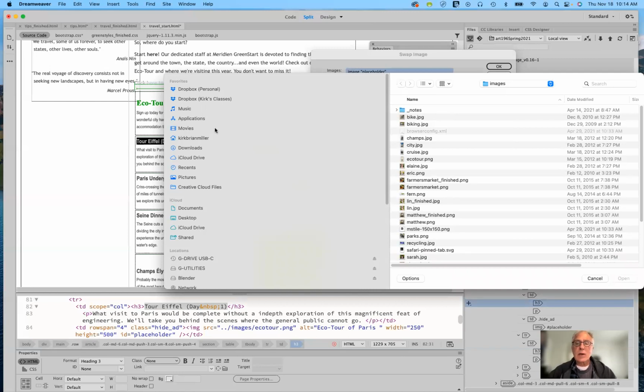And because this is the Eiffel Tower tour, we need to scroll in here and find, let's see, where's the Eiffel Tower tour? Maybe it's the Echo tour. Is that it? No. That's the Champs-Élysées, City Cruise, Echo tour, Eiffel Tower tour, probably staring right at it.